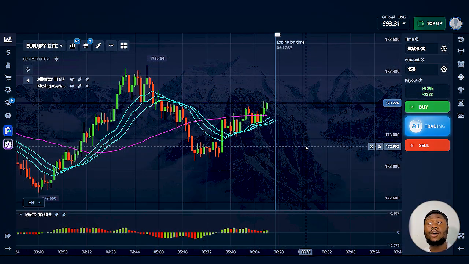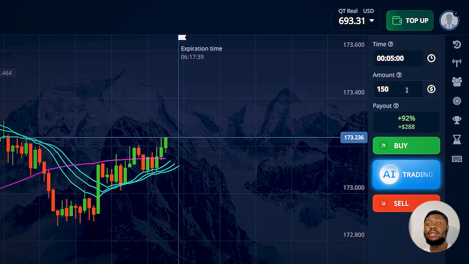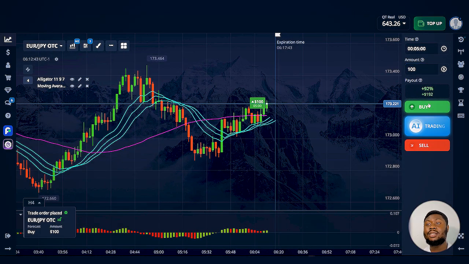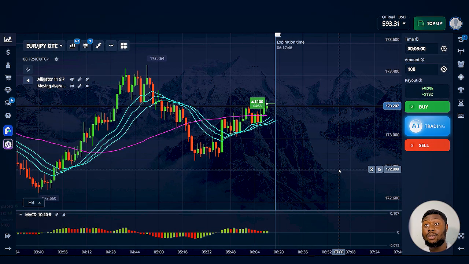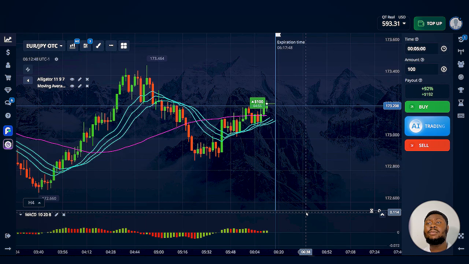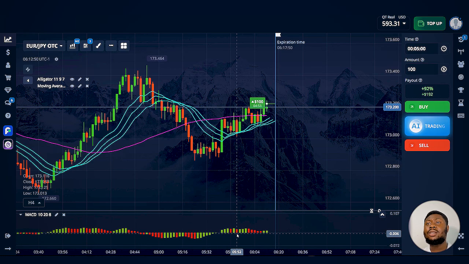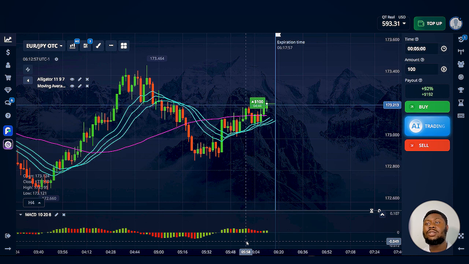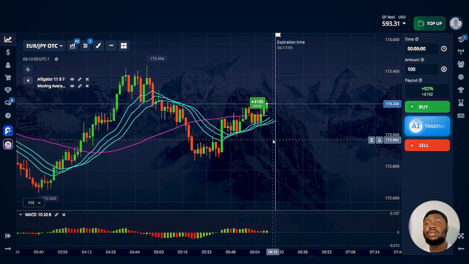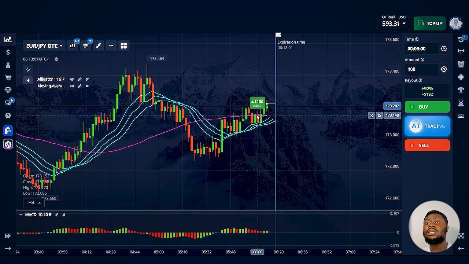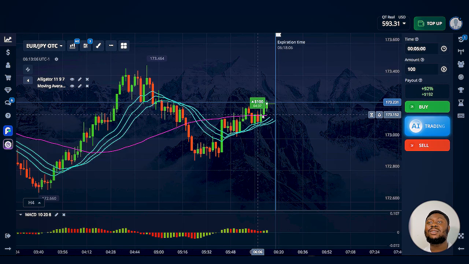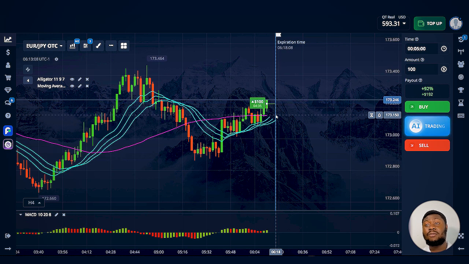Now let's look at the most common mistakes. I'll limit myself to a trade amount of $100. Let's open a trade for a price increase. Look, MACD indicates that the price is rising. The indicator chart is above zero. But look closely at the moving average and alligator. The lines did not intersect with each other. This means that the situation has not yet formed. We just needed to wait for the lines to intersect. Now the price may continue to rise and I'll make a profit.